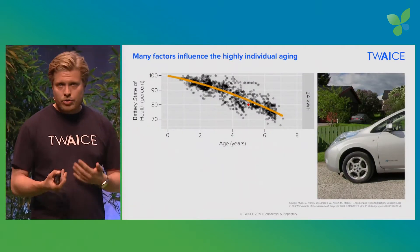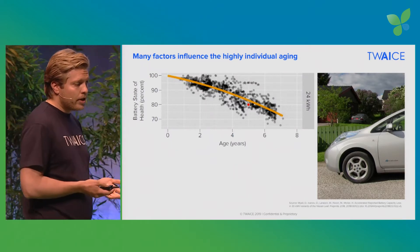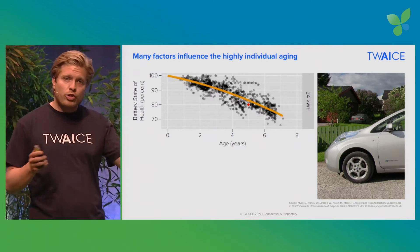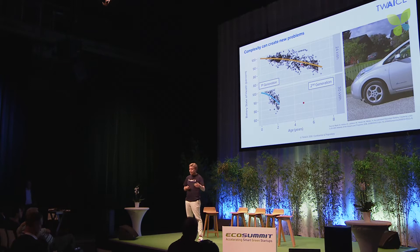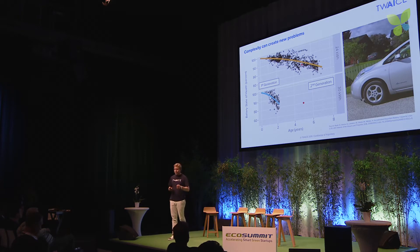To illustrate the problems of aging and developing car batteries: this is an example of the Nissan Leaf from a study by a Wellington-based university. You can quite clearly see a huge spread in how batteries age — it's a very specific aging history to each battery. After a certain period of time, you have less capacity available. The second generation was even worse than the first with regard to aging: at the outset you had a better battery, but two years into its life it was almost worse off than the original one.